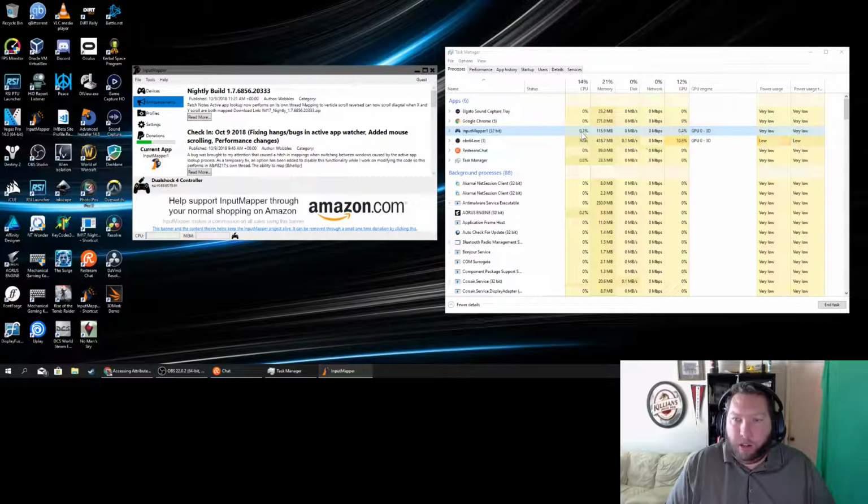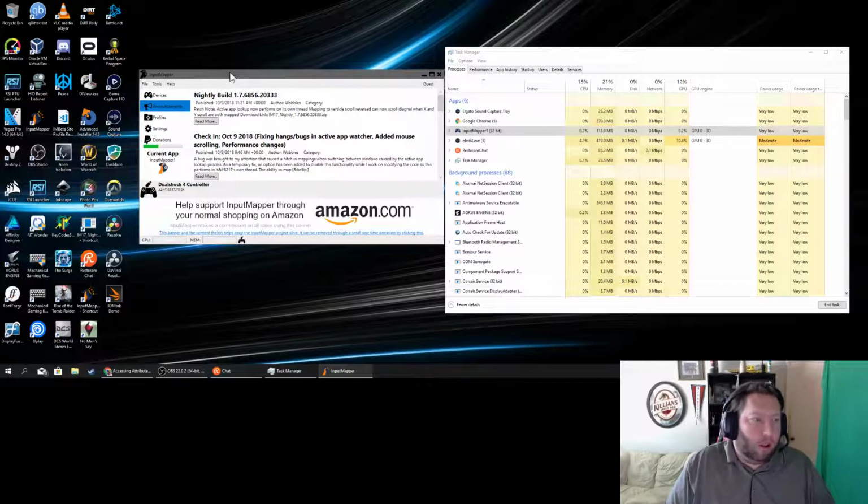It's actually running a lot lighter now, at least it is on my machine. I was averaging around 1.3, 1.5 was my average. Now it just spikes up there every few seconds when it's actually looking for devices. The actual mapping loop runs down at less than 1%. So that's pretty much half the utilization that it was seeing before, which doesn't mean anything on my machine. But those of you that are running a lot lighter of a machine, such as these little Celeron builds that might just be for emulators and stuff like that, you will probably see a pretty good boost in performance.